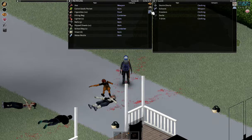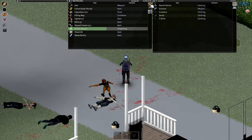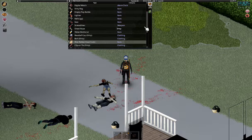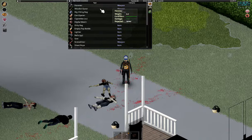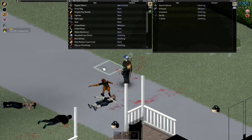Idea. Replace. This might work. Put it in the container. That didn't work. It's making me carry this thing around. What am I supposed to do?